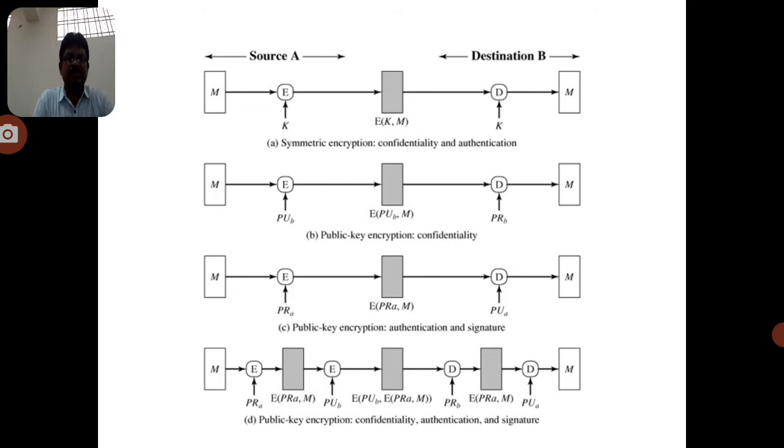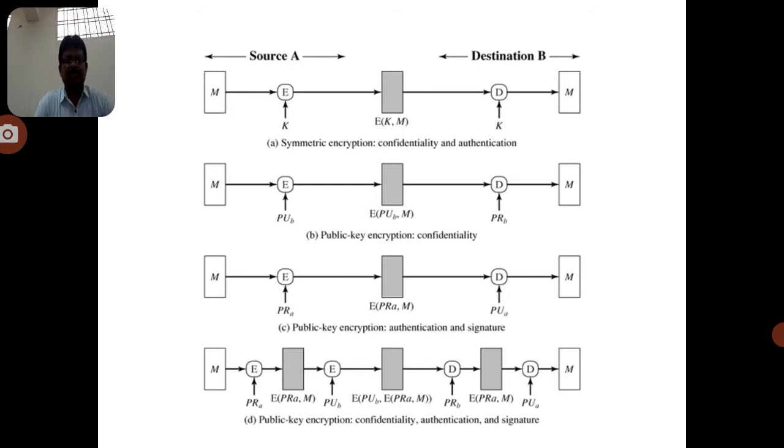What is the message? Here it is EK of M, where E is the encryption, K is the key, and M is the original message. So simply the user sends the message encrypted with a single key. Now you know that this is symmetric encryption, providing confidentiality and authentication, because only a single key is operated on both sides of the encryption and decryption. So that message is nothing but the symmetric encryption message. User A prepares that message encrypted with the key. Here you can observe the single key is operated on both sides by the message users. So user A uses the key K, and the same key is used by the destination party.